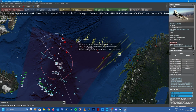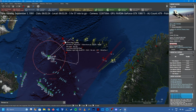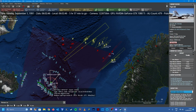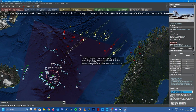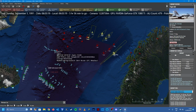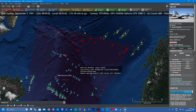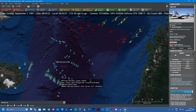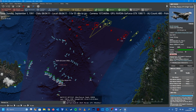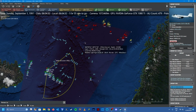What I am unsure about is whether, if the Soviets ran into this much opposition, they would just abandon their Backfire raid and turn around and flee home, or whether they would fancy their chances and actually push the attack, even if their reconnaissance aircraft started taking losses. As you can see, I have quite a lot of the intruders here, which have the refueling pods on. And again, we have some Prowlers mixed in with them.